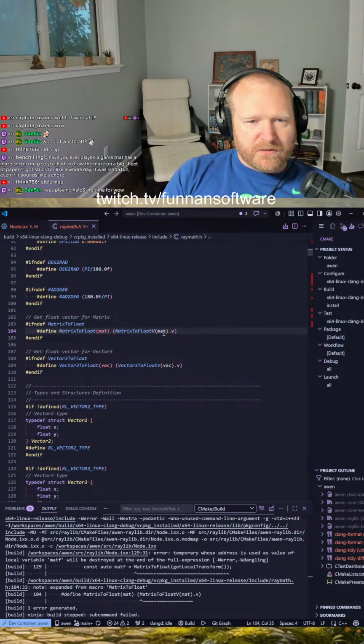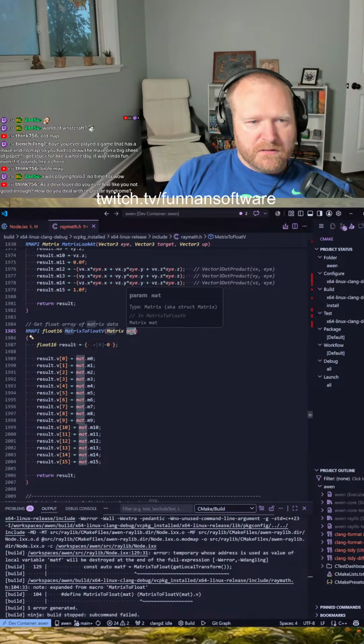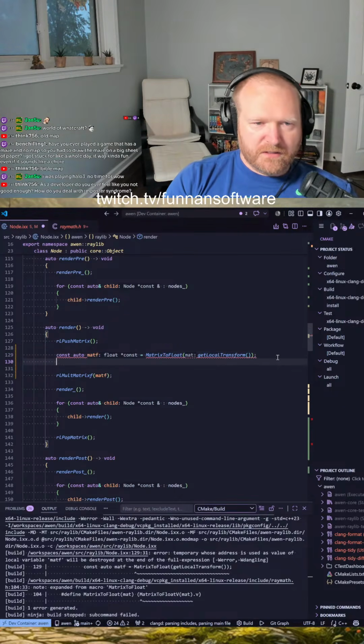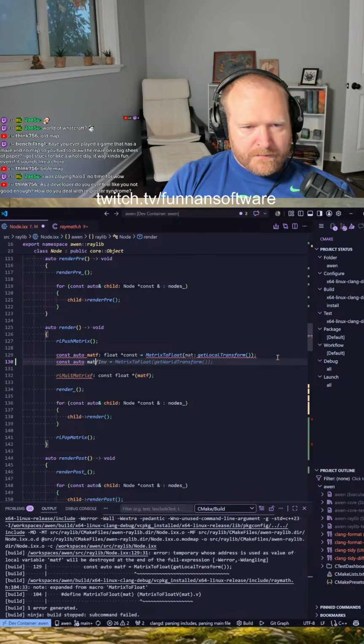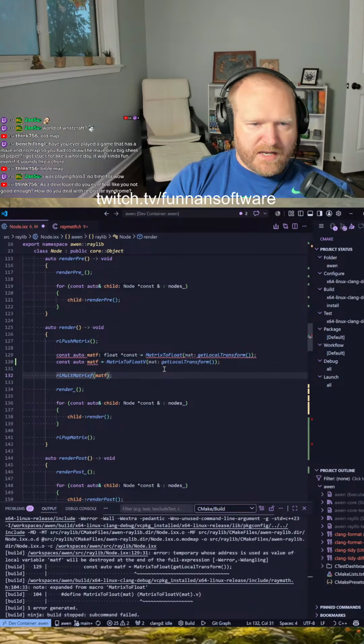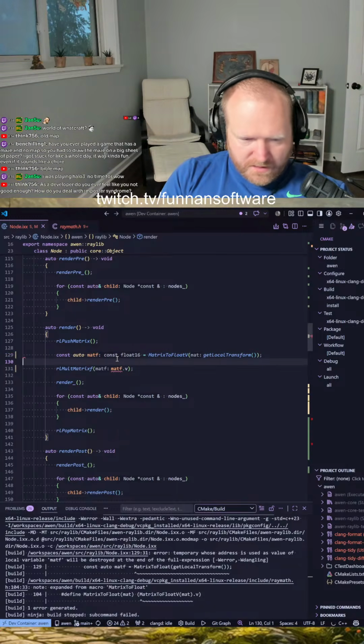So the best solution here, the safe solution, is probably, because this takes a copy and returns a copy, I'm not going to use the macro. I hate macros. Macros are the devil. Let's do matrix to float v, get local transform, and then this becomes matf.v. Let's see if it's okay with that.